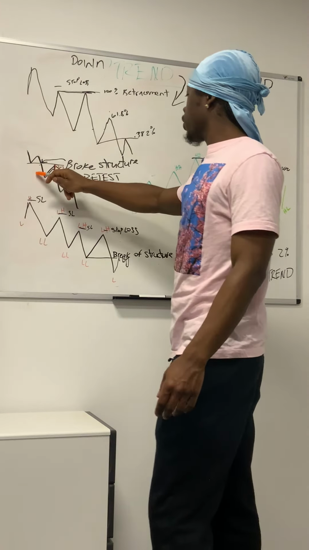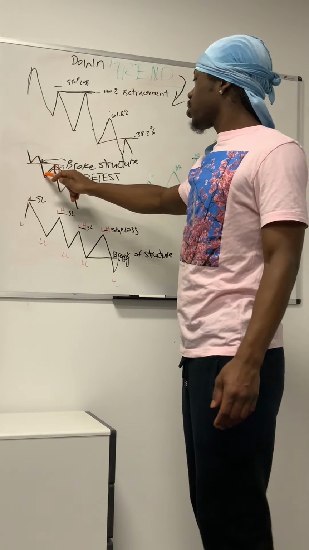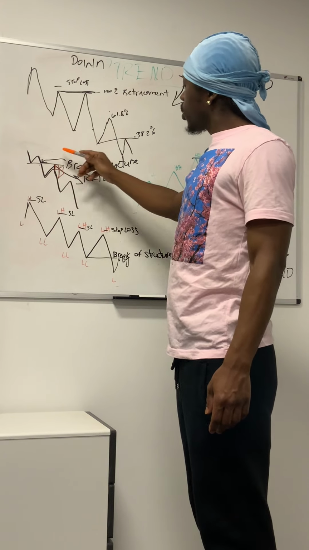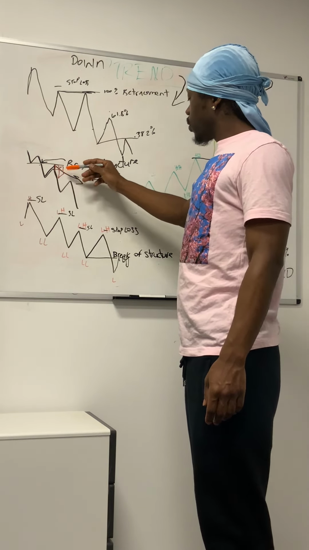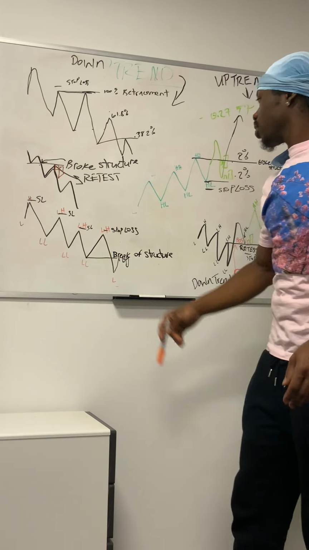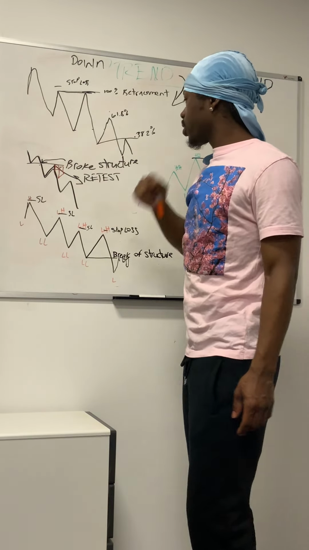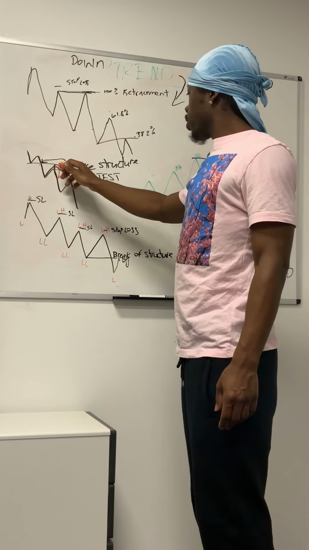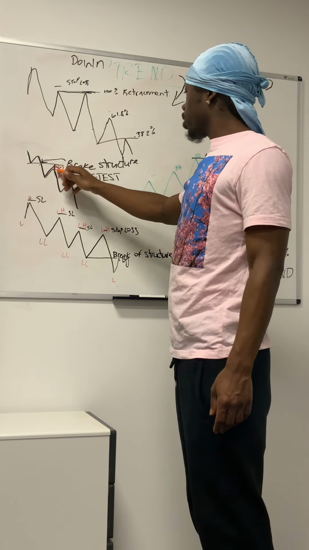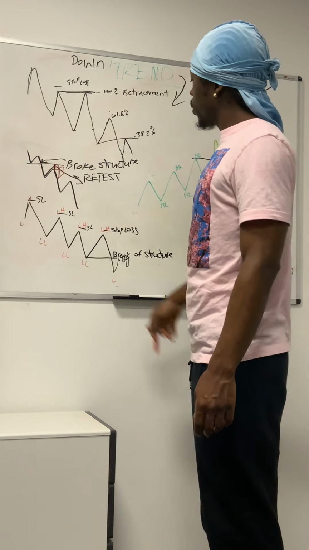Now, same thing over here. Price broke structure to start going down, and on the retest, at the first bearish engulfing candle right here, for the downtrend, you would enter your trade. Put your stop loss right above here, right? So it broke structure right there. This is the break of structure, and this right here is the retest, right?